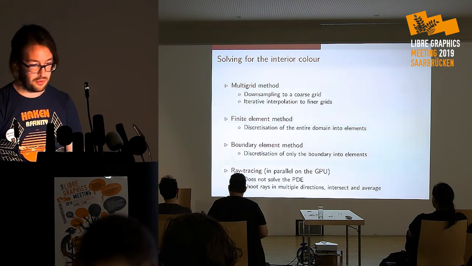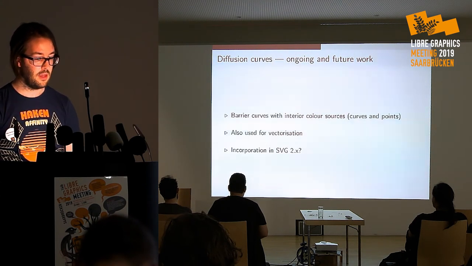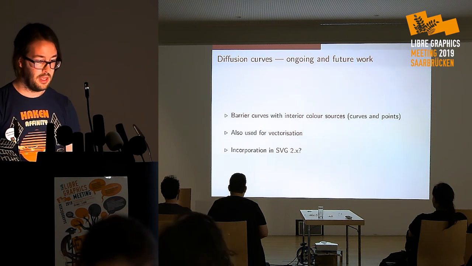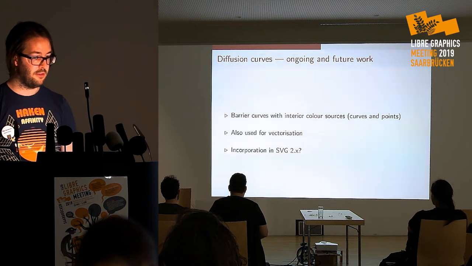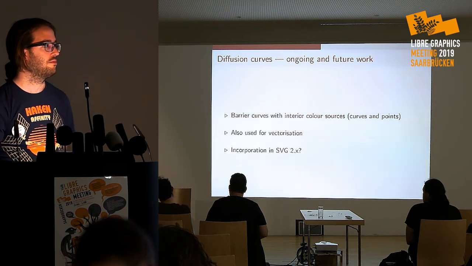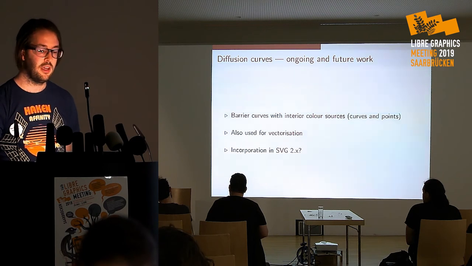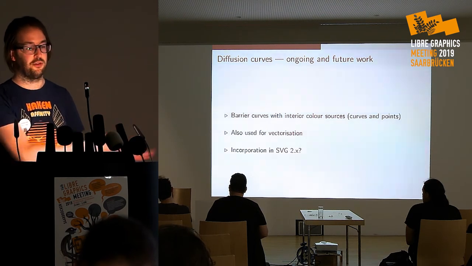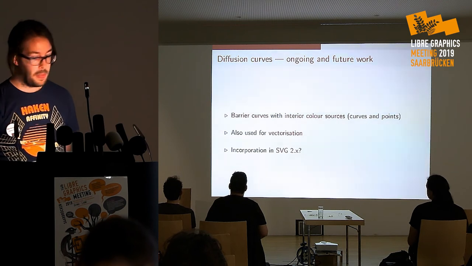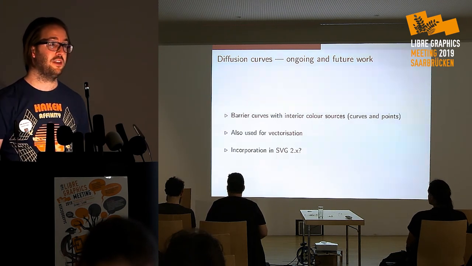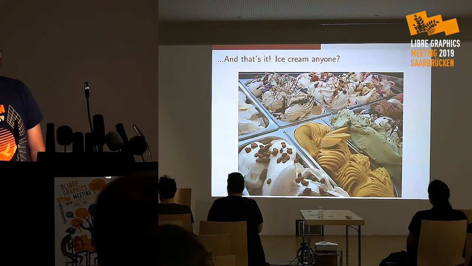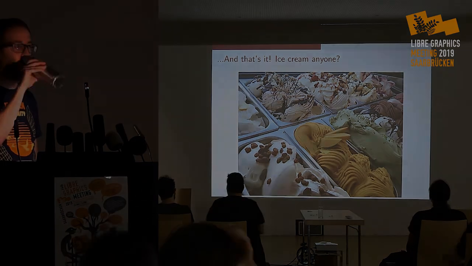So that is it for the diffusion curves. There are a couple of things to work with, but vectorization is not used a lot at this moment — it's a very interesting topic. The thing that you have to use ray tracing or some other software might make it a bit more difficult to incorporate into SVG, because then probably the solver should be uniform. You can imagine if someone uses solver A and solver B, the result might be similar but not identical — and that is not very desirable. With that I would like to conclude. Thank you for your attention.